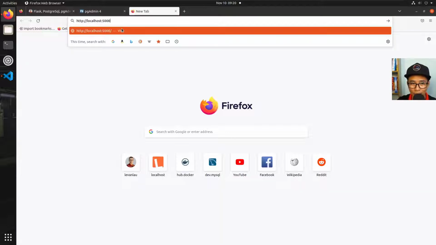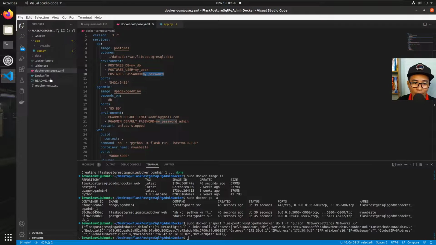Before we run it, let me explain how the Flask project creates the user table in PostgreSQL.